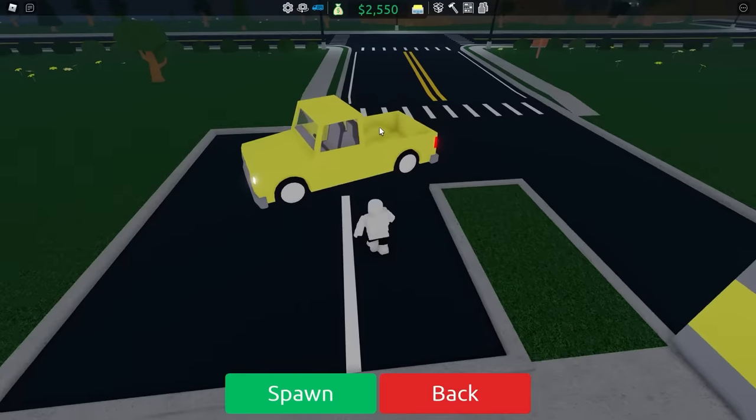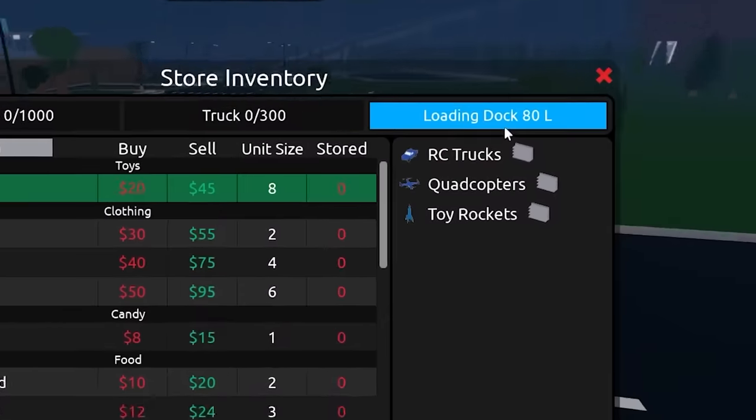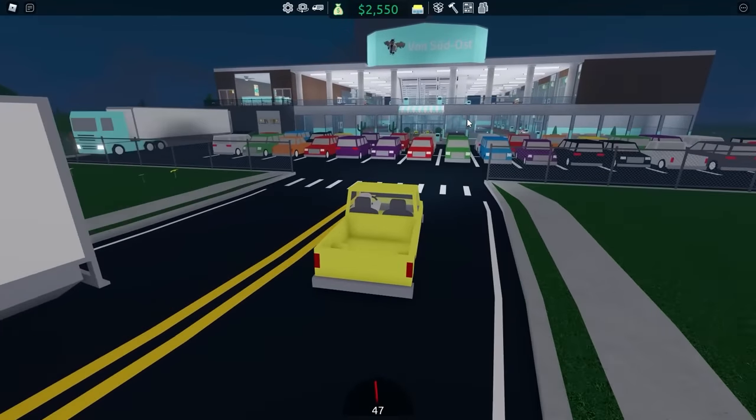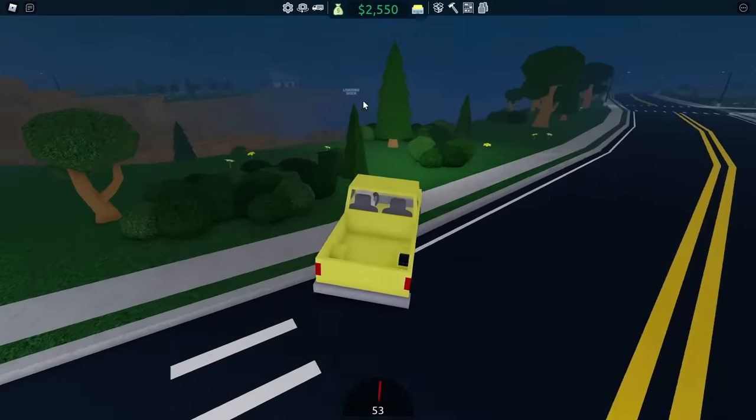Oh, I have a pickup truck. Oh, it's really big. It's like attached to me. Okay, spawn it. I'm in my car. Wait, where's my toys? Loading dock 80L. Do I have to go get them? I'm not really sure what's going on. Is this where I pick up toys? Oh, there's people everywhere. I don't like people. Get me out of here. Oh, there, it says loading dock over there.